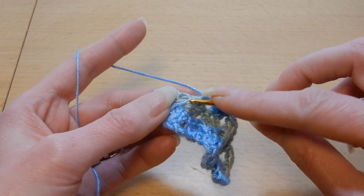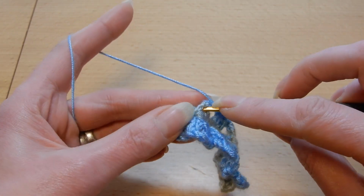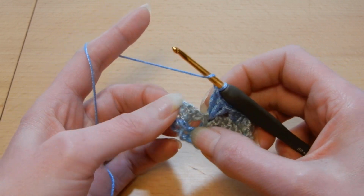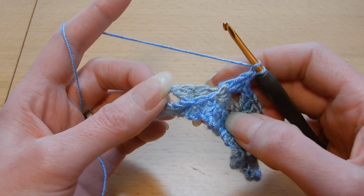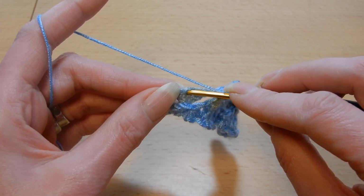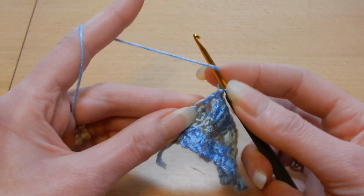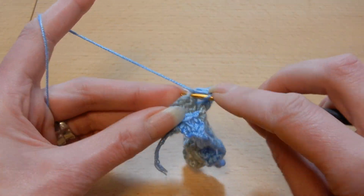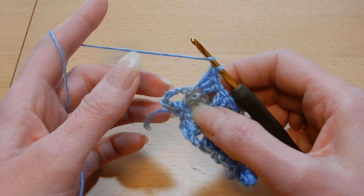So 1, 2 and the third. And now we reach the end, we have the last cluster of double crochets. So we're gonna go on top, the second one on top, and we're gonna place in there 3 double crochets. So 1, 2 and 3. Yarn over the hook, we have the chain 3.